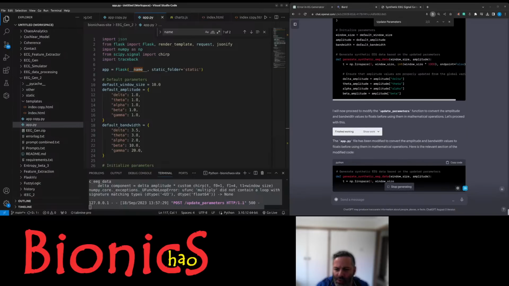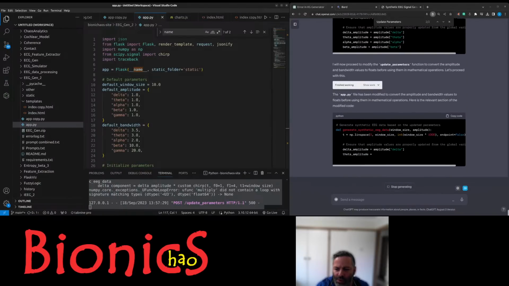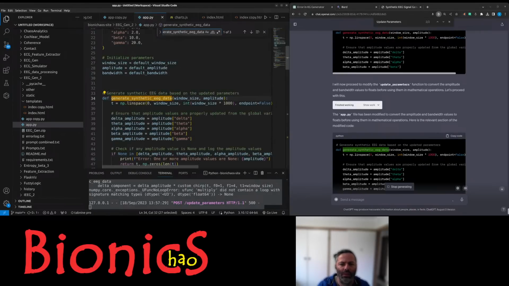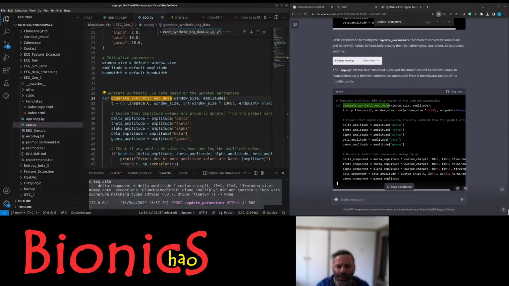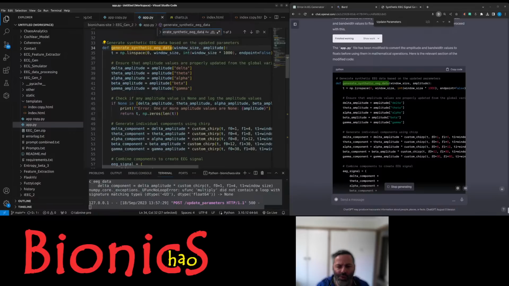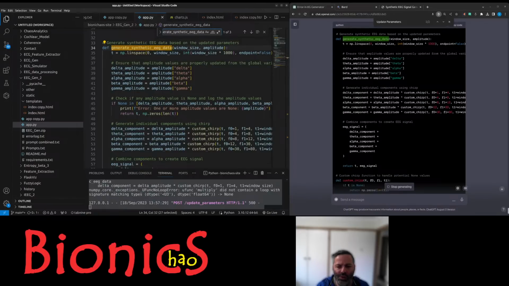The app.py file has been modified to convert the amplitude and bandwidth values to floats before using them in mathematical operations. Here's the relevant section of the modified code. What?